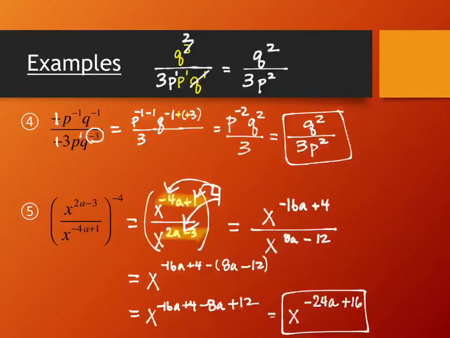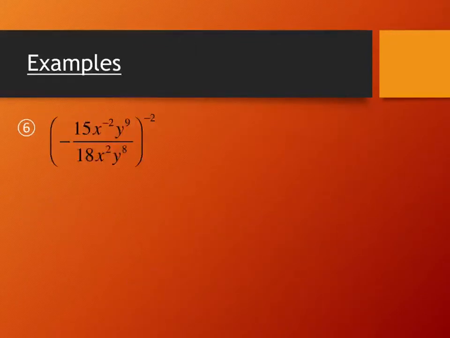But if a were 1, negative 24 times 1 is negative 24, plus 16, that would be a negative. So sometimes this exponent is negative and sometimes it is positive, which means it's fine to have it written this way, because there's not an option that for sure ensures my exponent is going to be positive in the numerator or positive in the denominator. Cool? All right. So this is an interesting one. There was a lot going on in that problem. There were several different ways we could have started it. All right, there's one more in this set of examples, I believe.